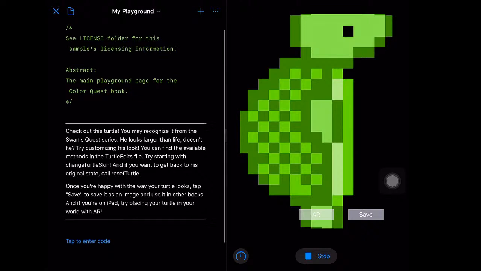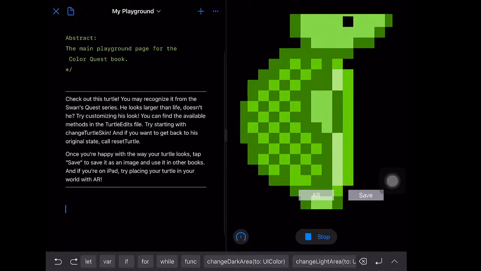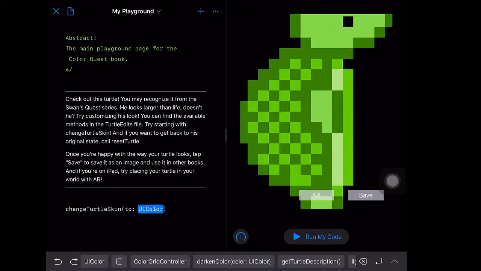So let's change. I'm going to change the color of the turtle skin just so that we have our own customized turtle. And you remember we can do that with one of these. Change turtle belly, change turtle eyes, change turtle skin. Let's do change turtle skin to, we'll pick a color here.